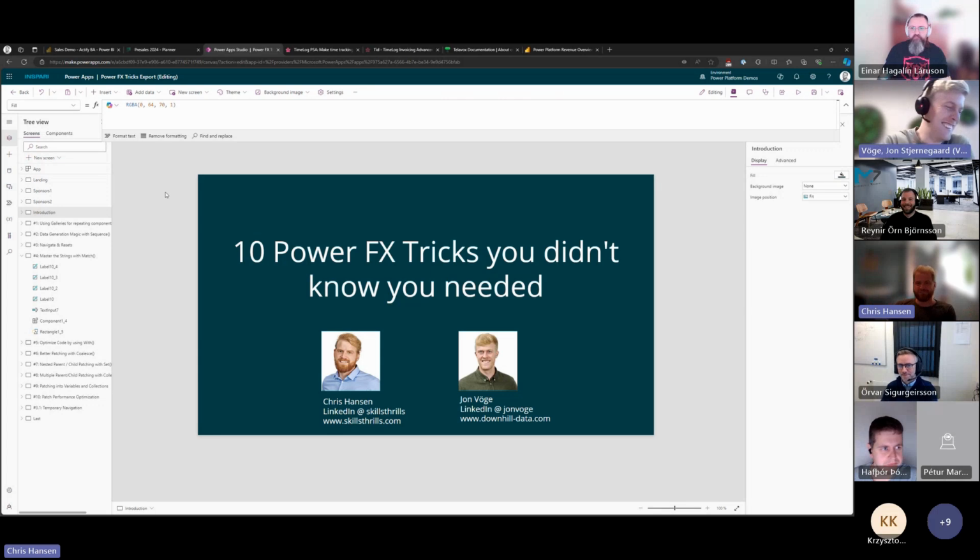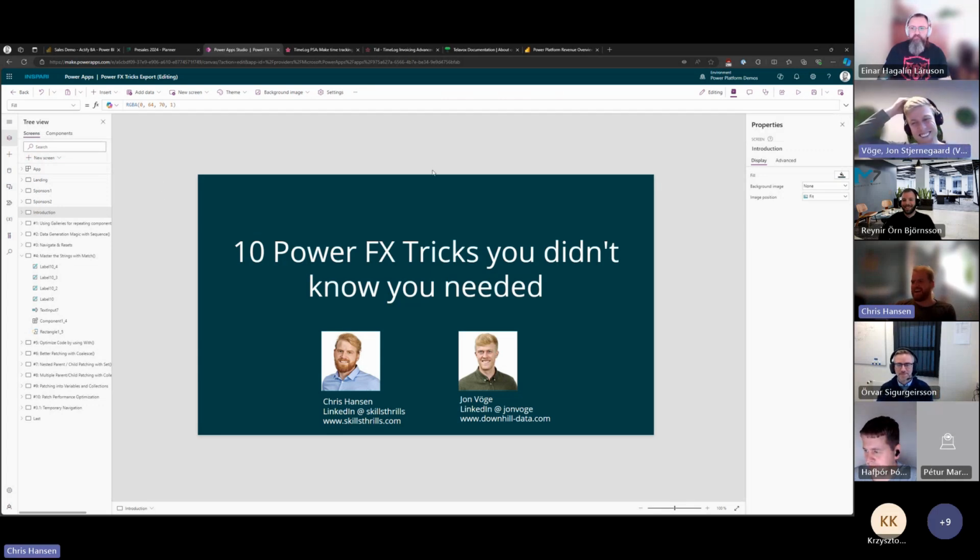Basically, the first start of this presentation is gonna be by me, and then halfway in, we're gonna swap screens, and then Jon is gonna take over and run with it. Also, one thing that is a bit unusual with how we're doing this is that the entire thing is just a Canvas app. So we don't have PowerPoint slides, nothing. We refer to a Power Automate flow, some SQL, but there's no real presentation here.